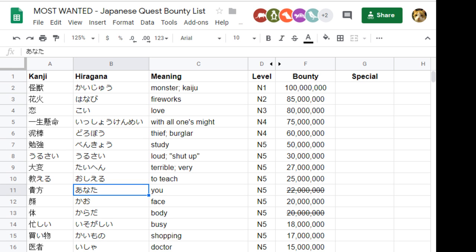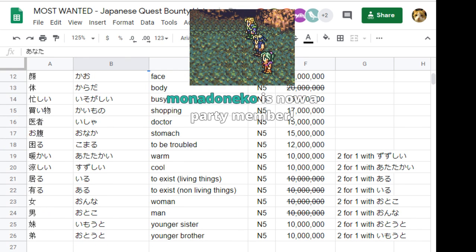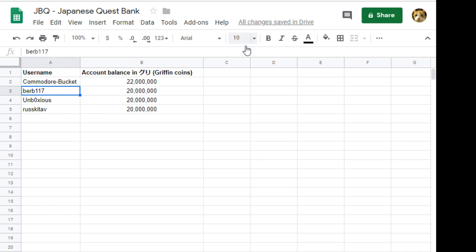So we found a number of our words today. The bounties were collected for you, anata, body, karada. Neko has joined us. Yokoso. Welcome. Iru, to exist. Aru, to exist for non-living things. Onna, woman. Otoko, man.